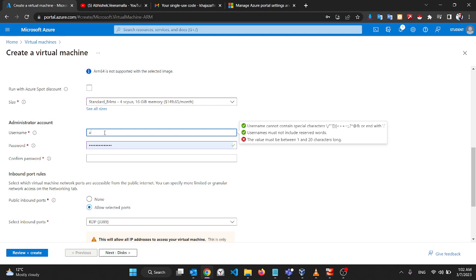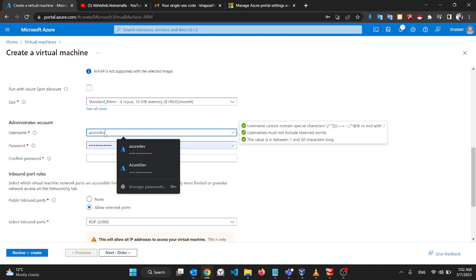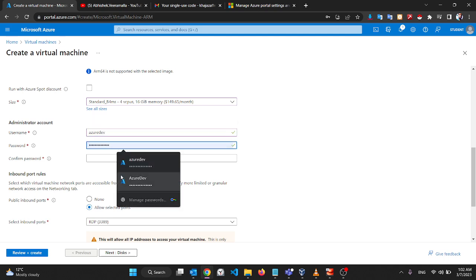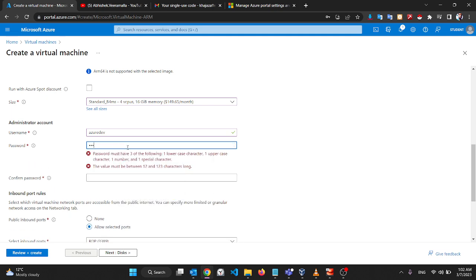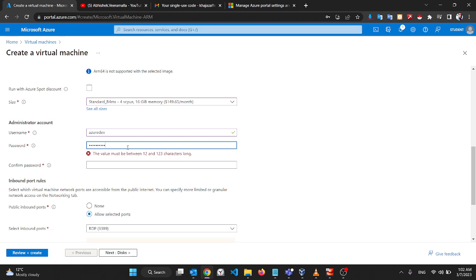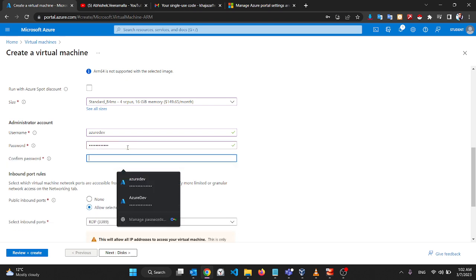The username, I'm giving the same, azuredev. The password should be of 12 characters.